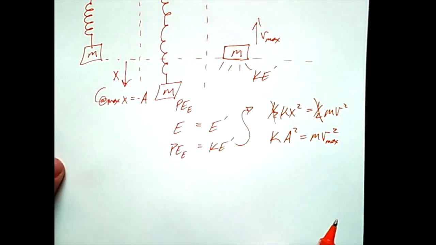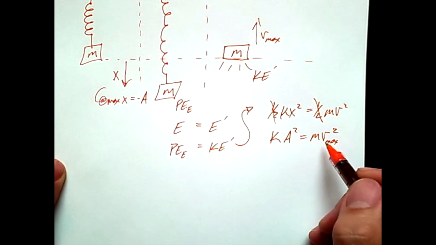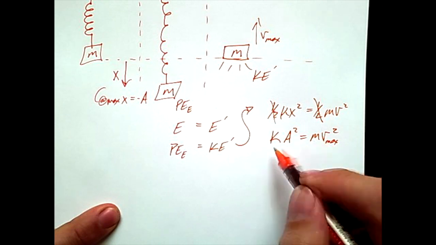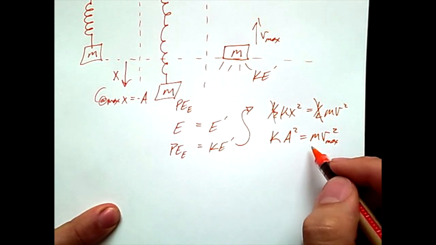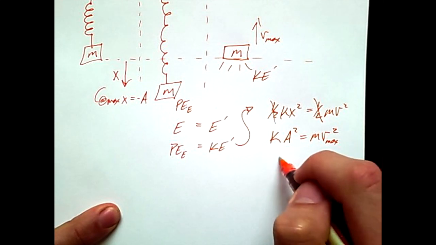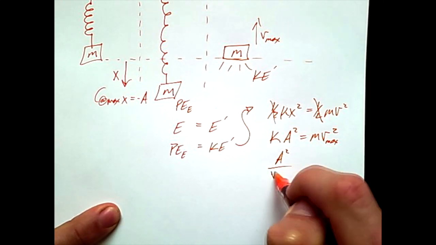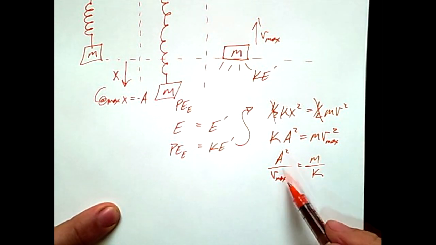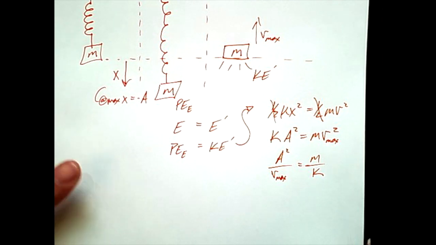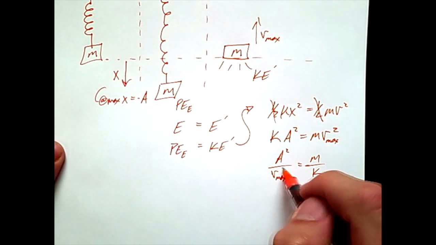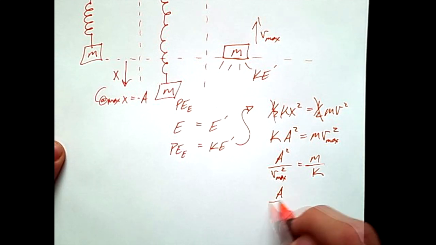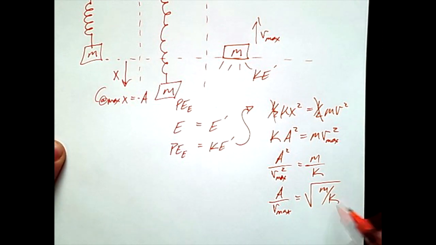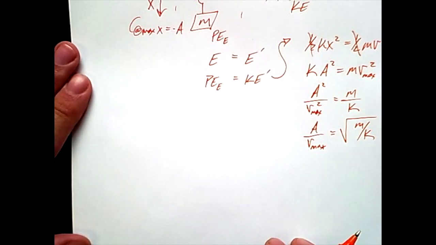We're going to hold on to that for just one moment, but it's useful at this time to rearrange this to put some terms in terms of the physicality and the motion on either side. So we're going to divide by v squared and leave this as a squared over v max squared equal to m over k. So these are the motion characteristics and the physical characteristics isolated on either side. And of course, a over v max then is just the square root of m over k. And I've done that for a purpose, and I want to show you what that purpose is.